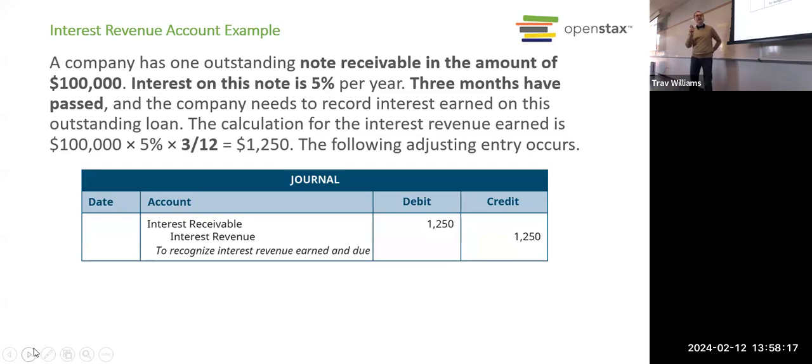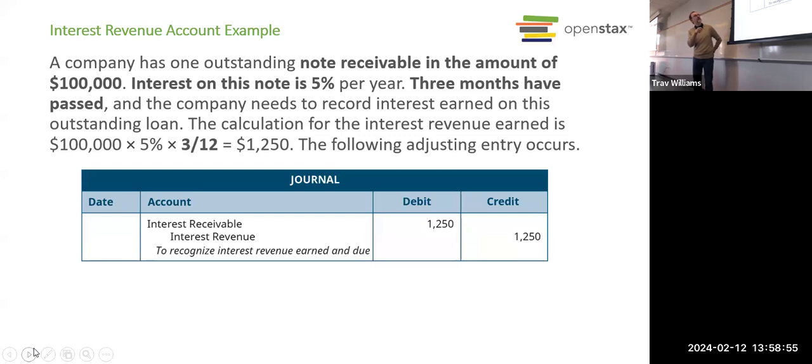So this is the formula that you will use anytime you need to figure out how much interest to charge for a certain period of time. It's always going to be principal times the annual interest rate times the number of months divided by 12. And we can use that same formula if we owe interest. We can calculate how much we owe by taking, again, the amount that we owe times the interest rate times the number of months divided by 12. So in this case, it comes out to $1,250.